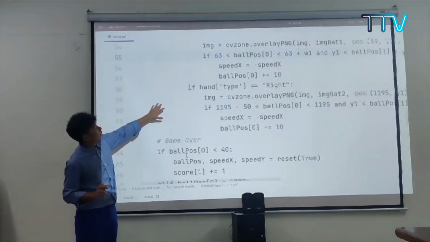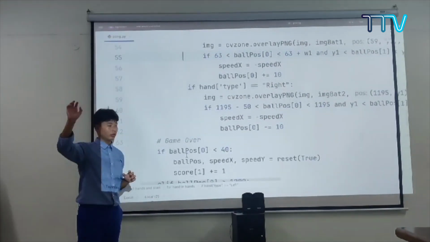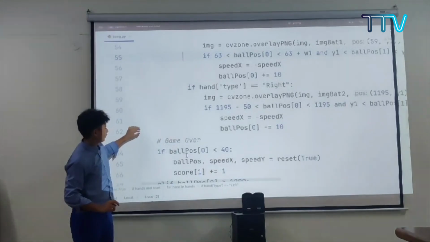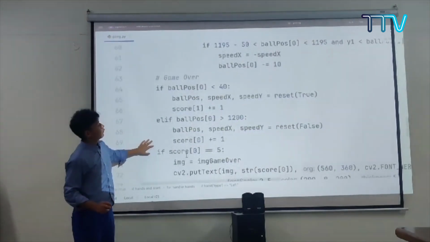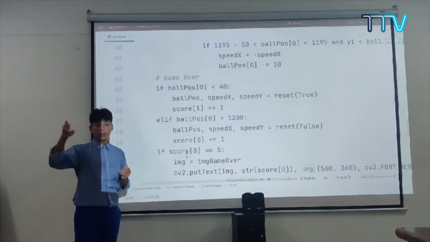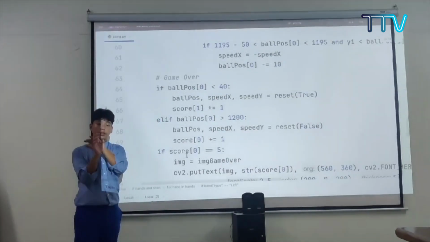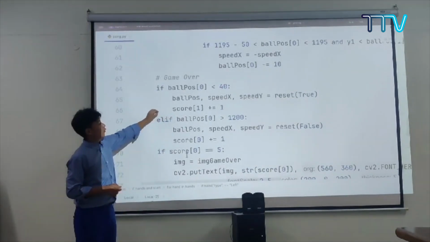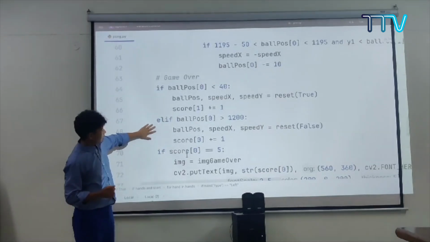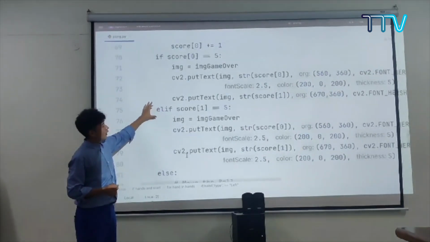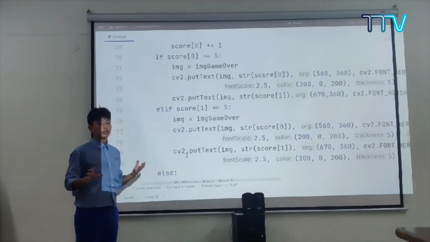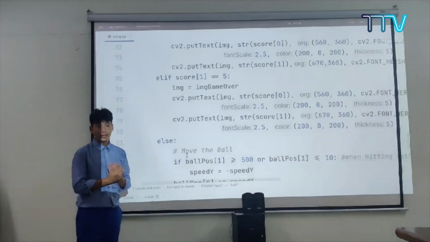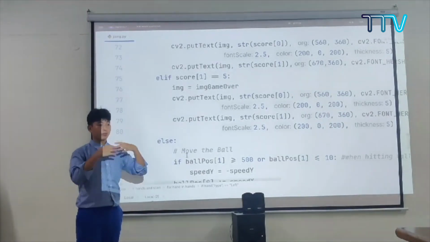If the score is 5, like if one of the teams reaches the score of 5, we show the game over image, close the game, and display the scores. Now when the ball moves inside the surface, we just add the x speed to the ball position so that it moves constantly. And if the ball hits the wall of the surface, we change the direction of speed y, by putting a negative sign on the speed y.